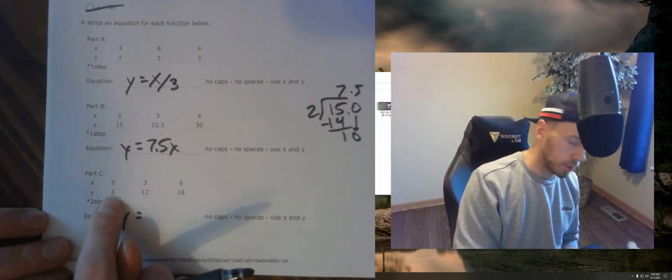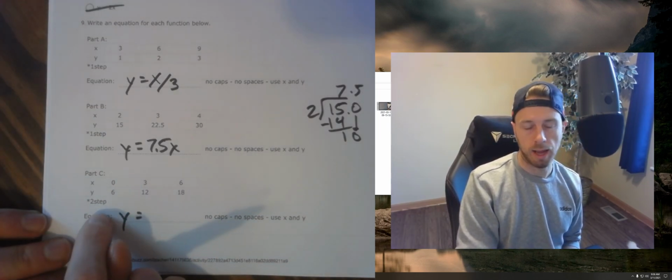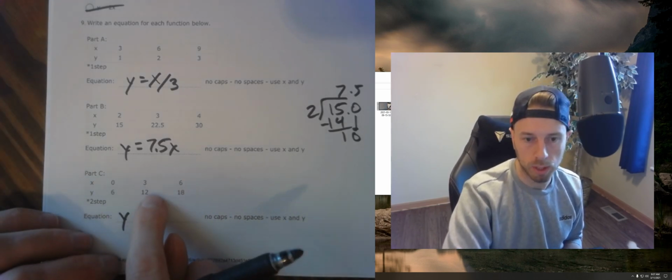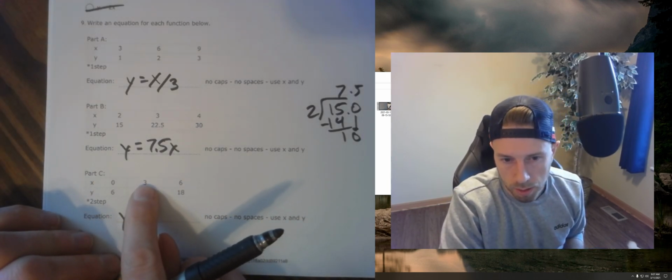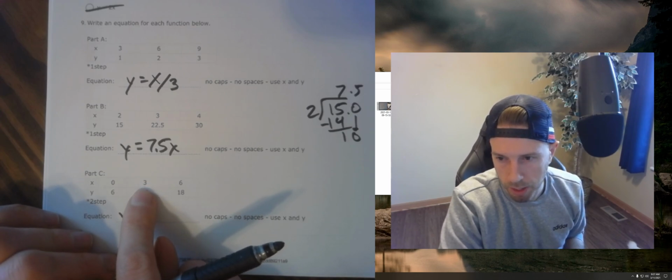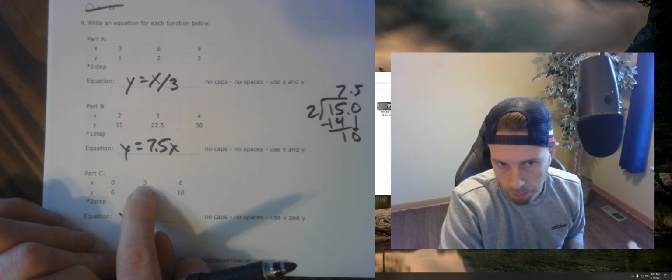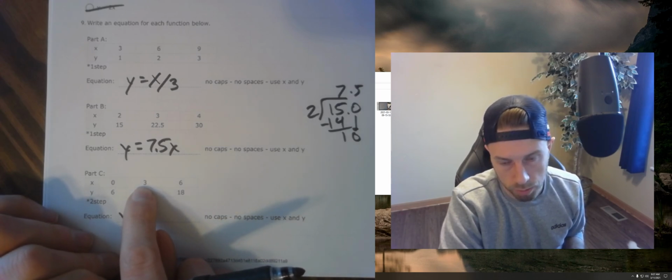So it could actually be a combination of multiplying and adding. So to get from 0 to 6, I know I'm going to add 6. That has to happen there. But what do I multiply by to get to that point? Well, let's see. Plus 6 to this would give me 9, but I need it to get to 12. So I must take 3, multiply by something, and then add 6 to it to get 12.